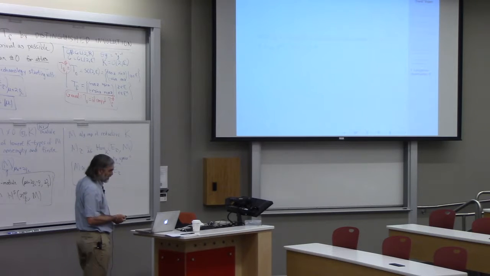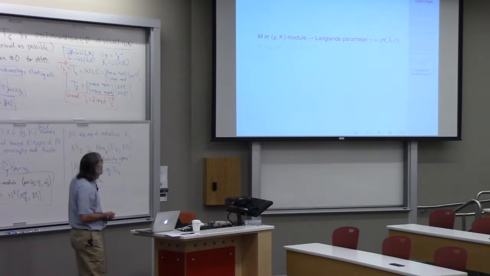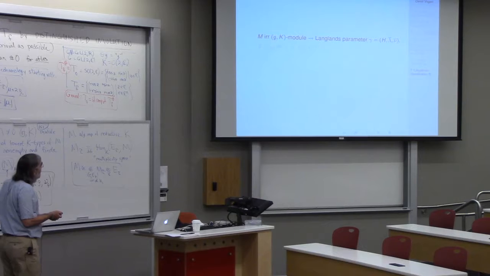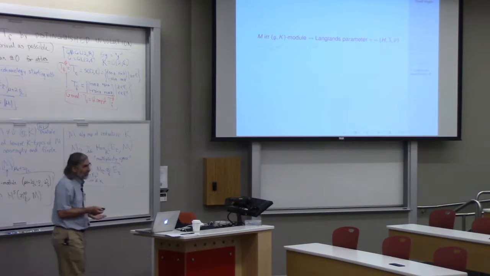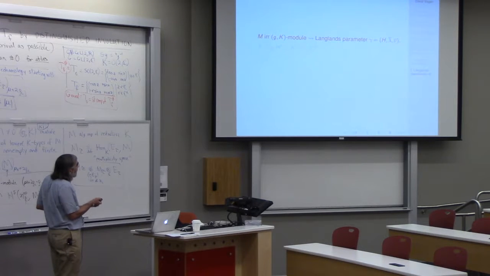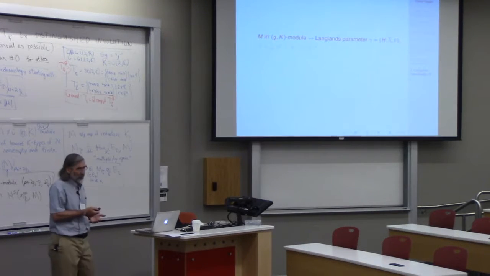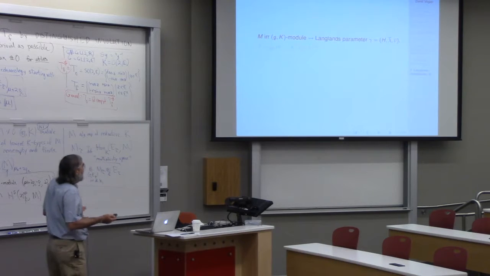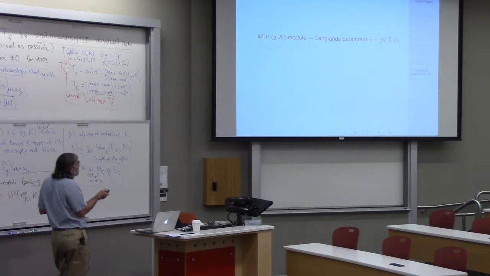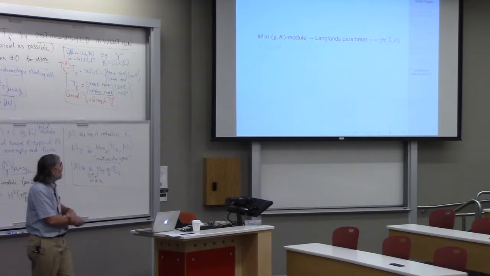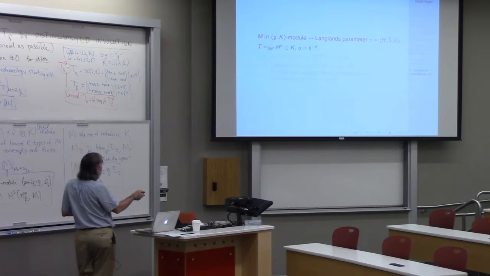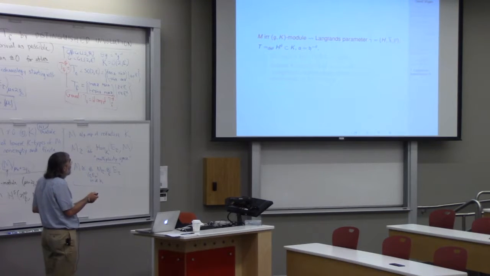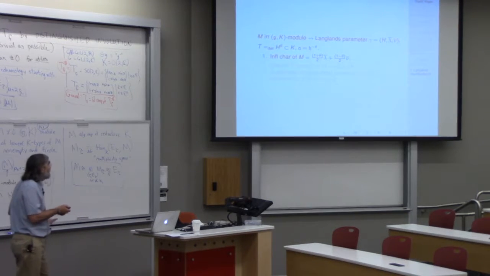So what does this tell you? I said that if you had an irreducible (g,K)-module, in various cases I explained how to define a Langlands parameter. I haven't finished saying how to do that in general, but eventually we'll always be able to define it, attaching some theta-stable H and these things. So here are the big ideas.